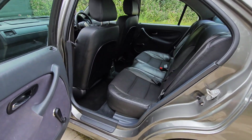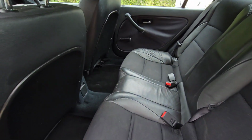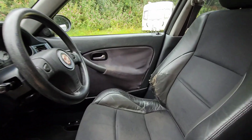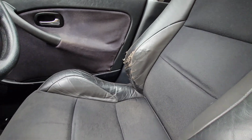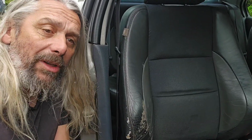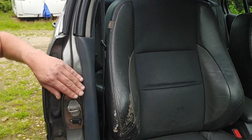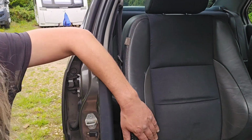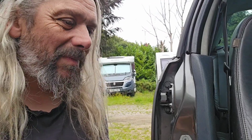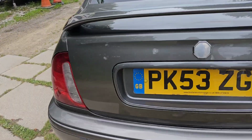Inside we see the luxurious MG half leather seats that are all in reasonably good condition, with the exception of that bit there. It's a common issue with MG seats because so many people don't know how to get in and out of a car without scraping their body along that bit there, and eventually you get wear. So this has a bit of wear, but, you know what, I'd like to say it is what it is, but I hate that phrase, and you know that.